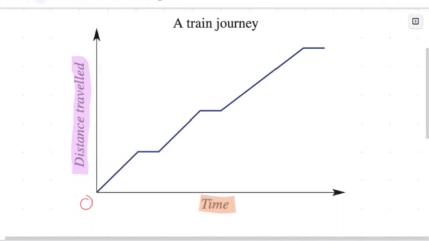So I'm basically showing everything that we talked about relating speed to distance and time, but I'm showing a graph that tracks the movement of something and the speed of one thing. In this example it is a train journey, but the main takeaway so far is that we start at 0 in this corner here, and as I go up, I'm traveling an increasing distance. As I go horizontally, time is passing, right? More and more time is passing.